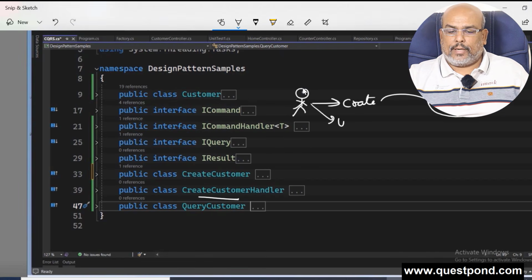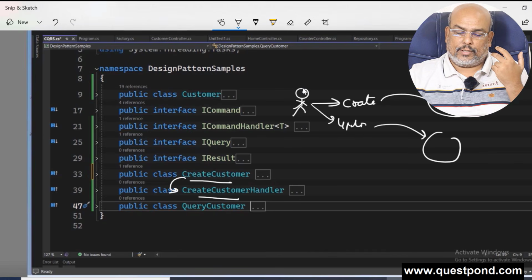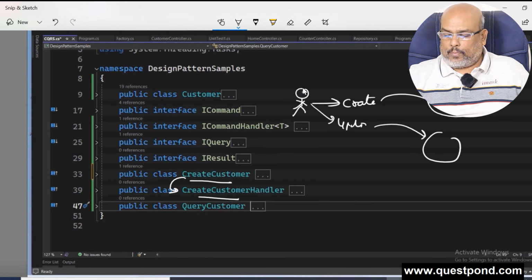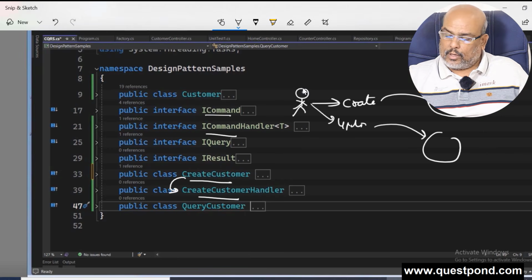You will say, okay, update. Okay, for update, who is the handler? So basically, there are two things out here. One is the action and who will handle it, right? If somebody says display customer, who will handle it? So again here, the interviewer can ask you a question around what is a command and what is a command handler. So this is again an important question which can come up.